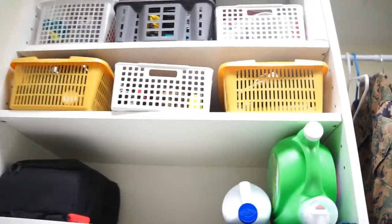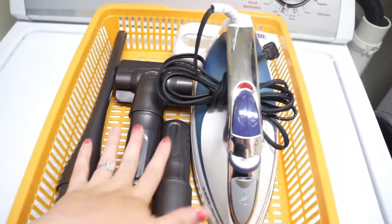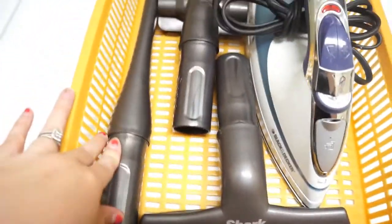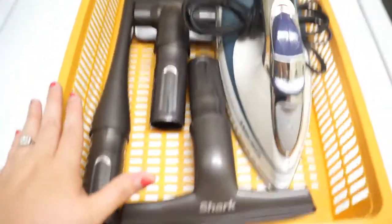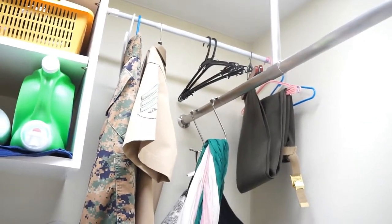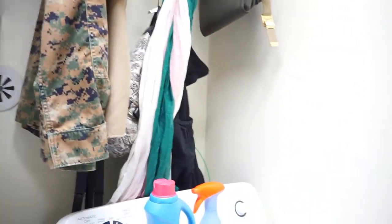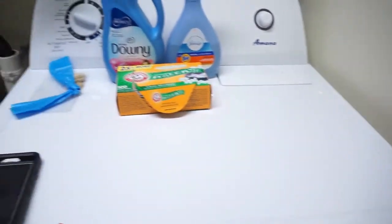I just got these simple baskets and I organized everything in certain categories, or where I would like them to be. So right here I got the iron, little scrubby thing for my clothes, and then the little vacuum attachments. And then over here I just added, well, I had another rack here, straightened and cleaned everything, my scarves, my book bag, and I finally can see the top of my dryer.